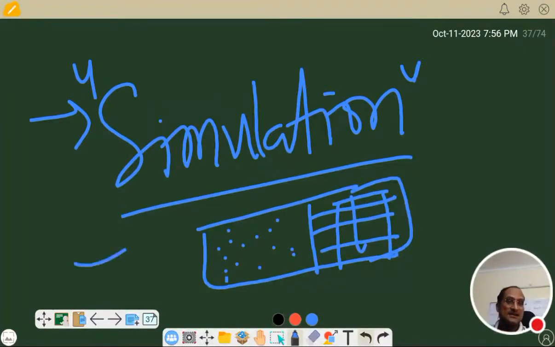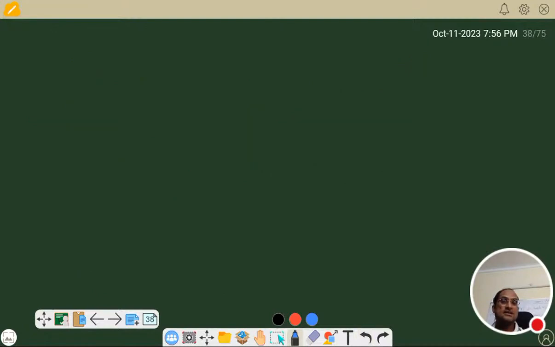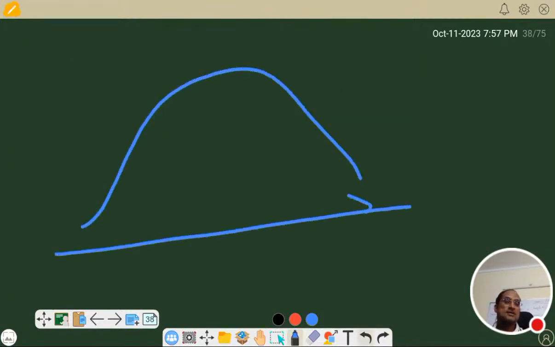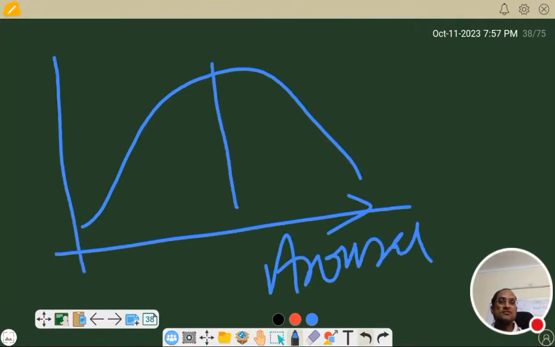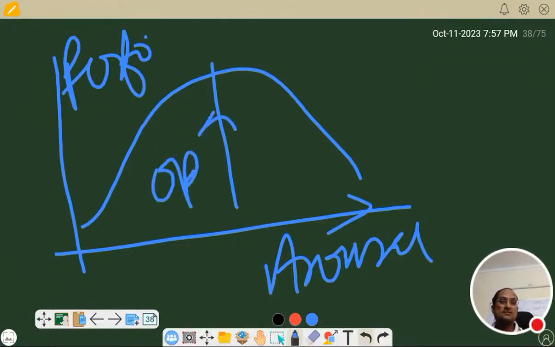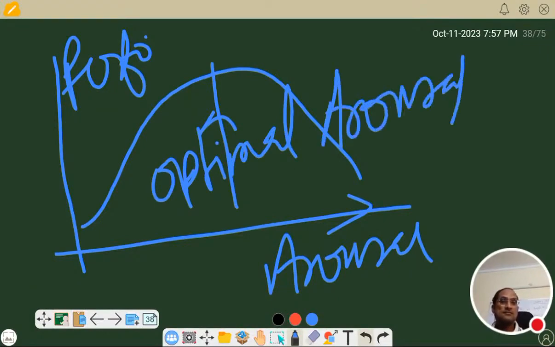Then you will realize that now the internal process of the sportsman is also there. As I had told you, there is Yerkes-Dodson approach. This is your arousal and this is the performance. So optimal arousal leading to better performance. This is optimal arousal, and the performance being best here. This can be judged by simulation study itself. This graph is called what? Yerkes-Dodson.